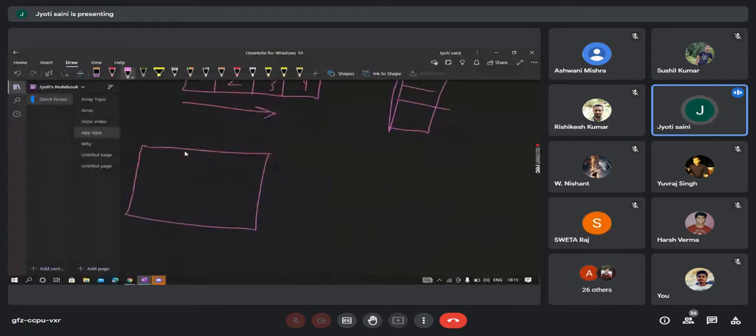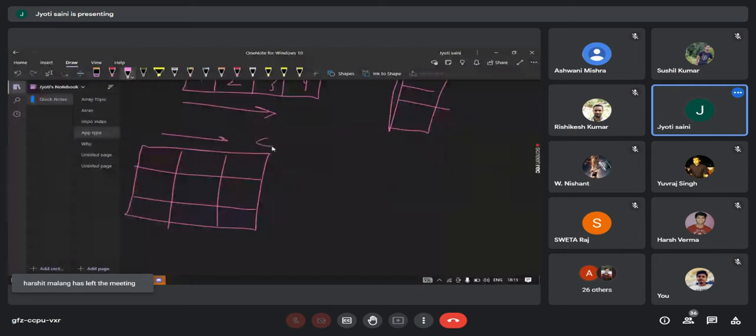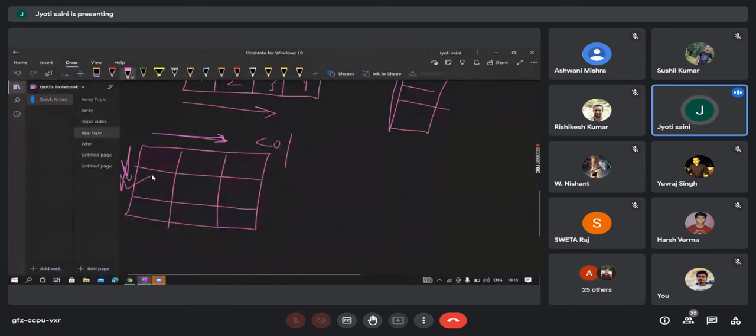In matrices we have columns and rows. So for storing the values, we will work in two directions, in this direction and in this direction. In the matrix, we have rows and columns.